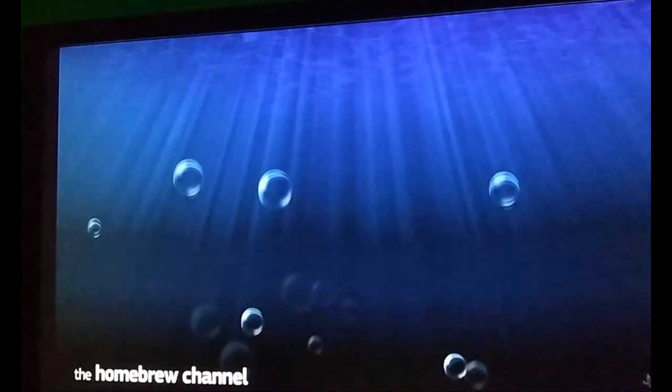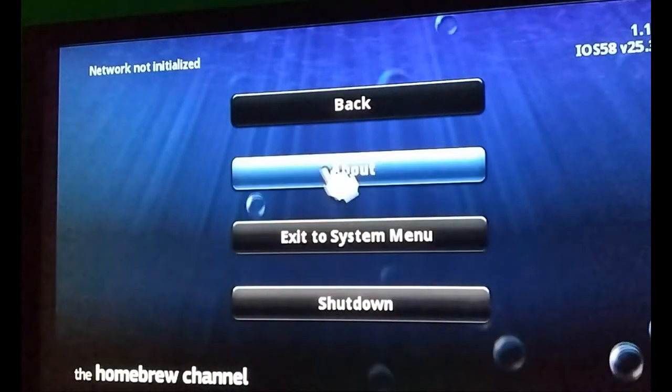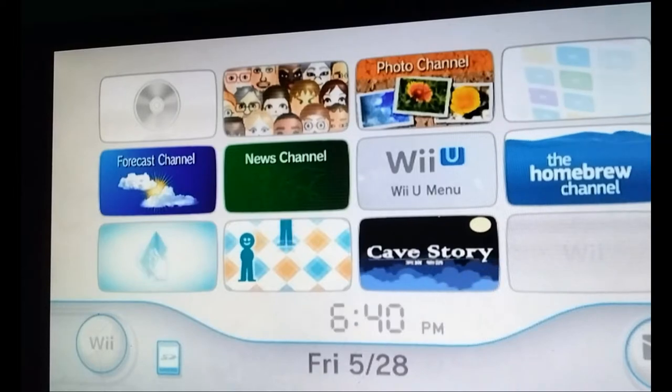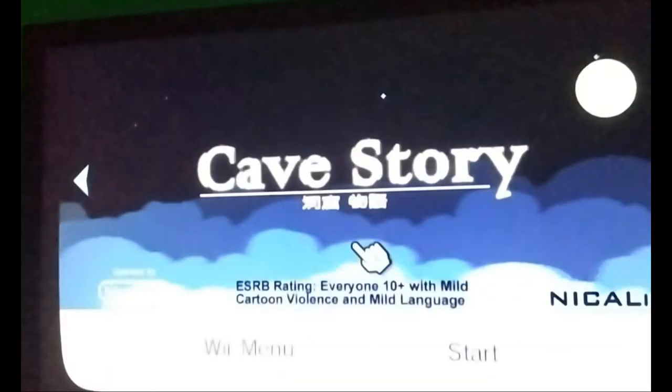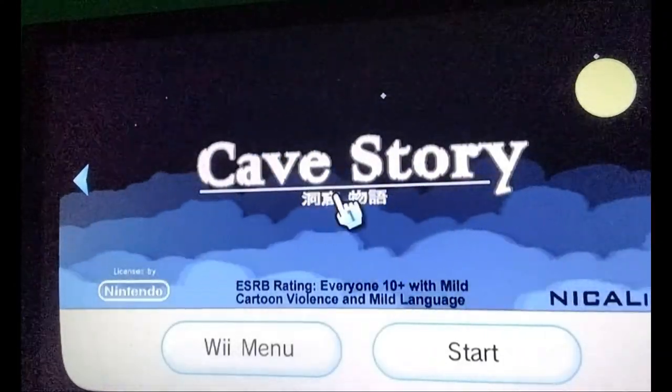Now press the home button right here. Press the home button again and click on exit to the system menu. And we should just go back to the Wii menu. Now, you will notice something a bit different. The game you just installed is actually right there on the Wii menu. Click on it. And there it is.